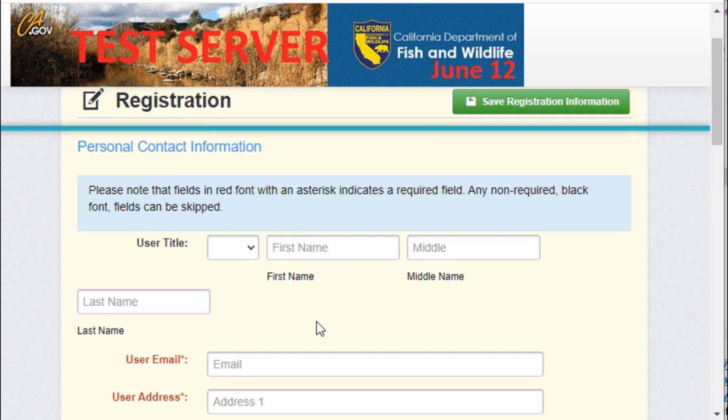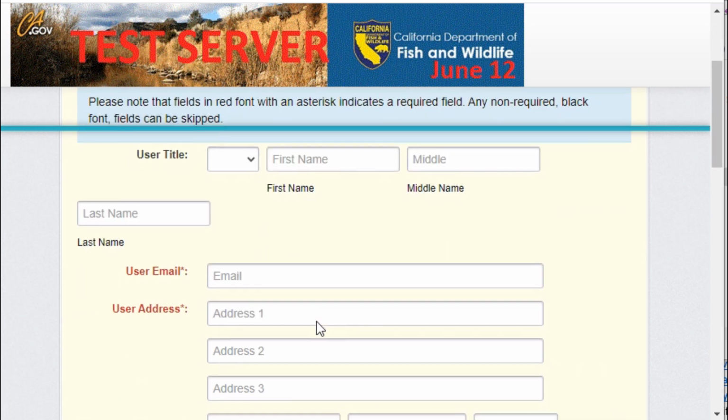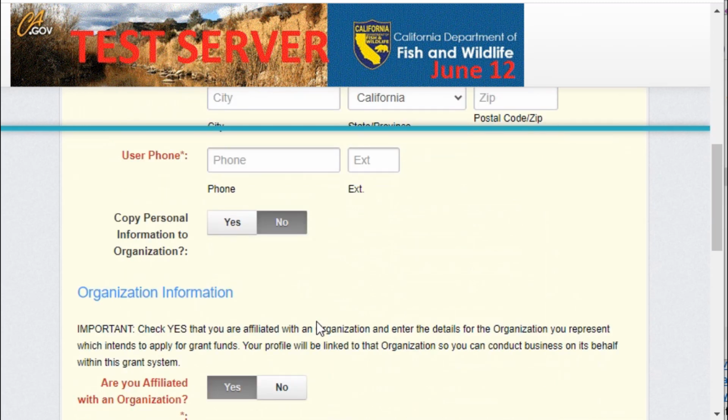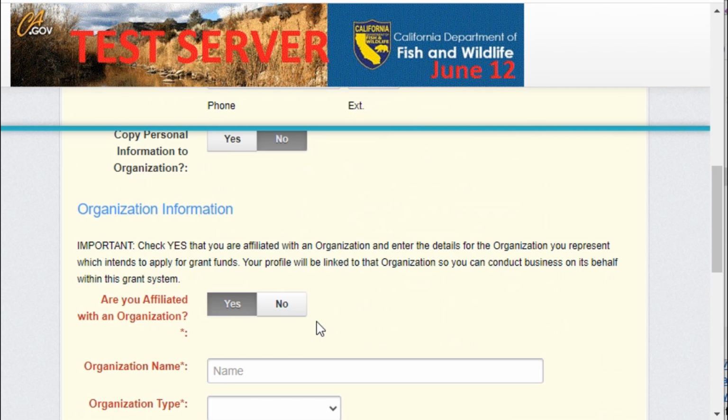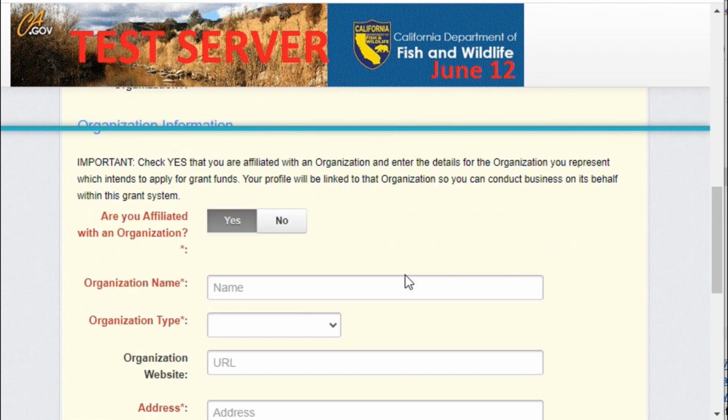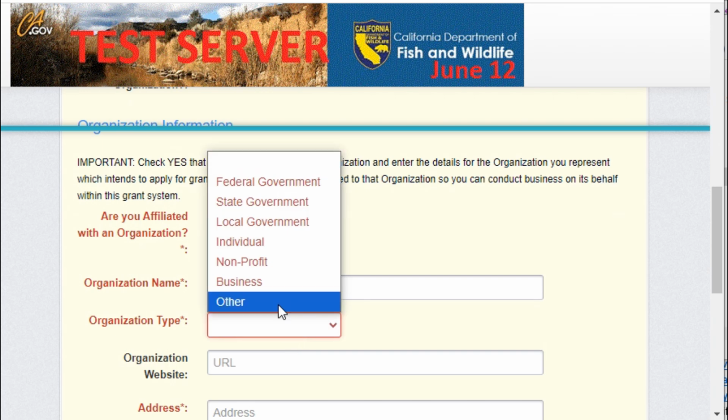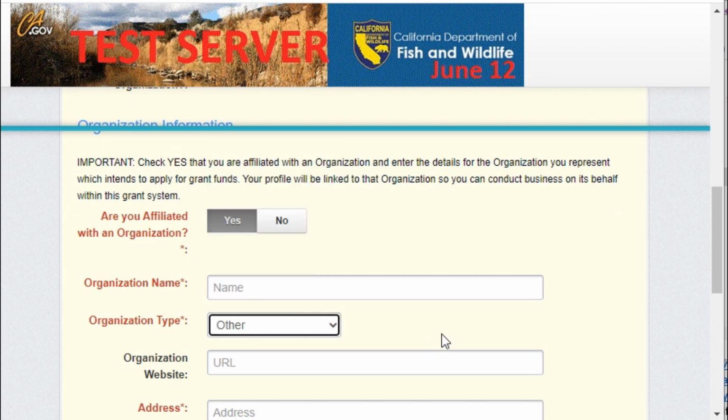Fill out all the necessary information. If you belong to an organization or want other EPIMS users to access your notification, include the organization information. If you don't have a formal organization but want others to access your notification, you can use the other type and name your organization after your project or something logical.